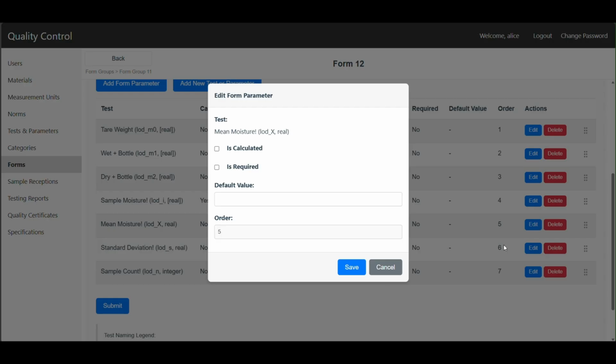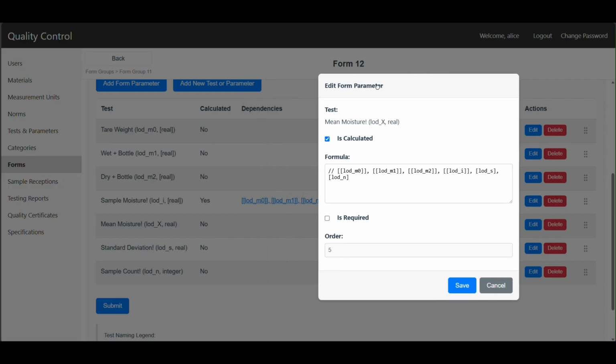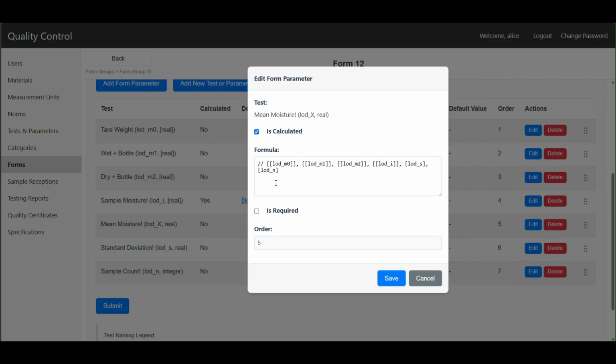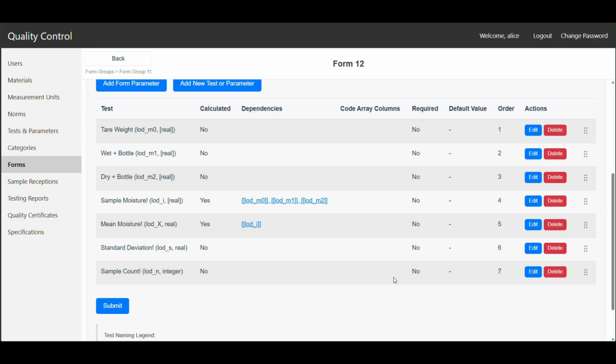This one is calculated, and is the average of this one. Save.